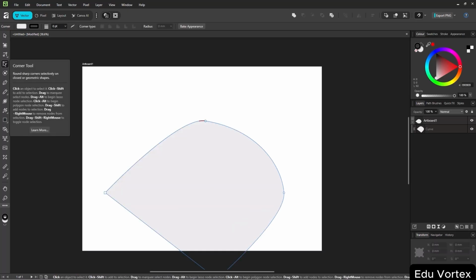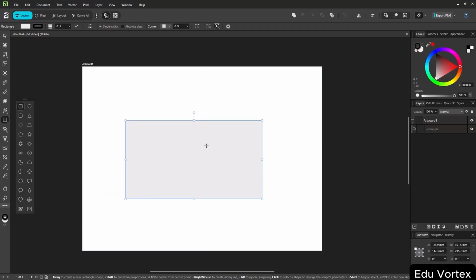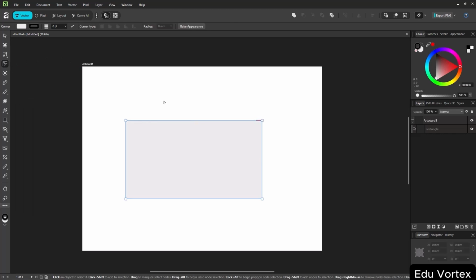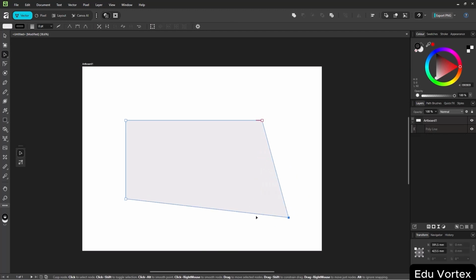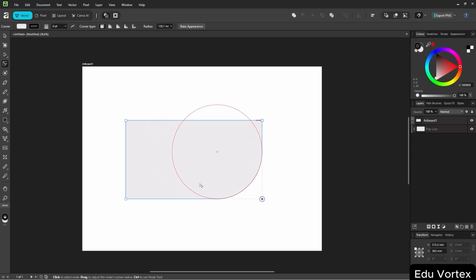Now the next tool is the corner tool. Let's first delete this and create a new rectangle here. Now if we select the corner tool, as you can see, it is giving us the option. Now we can just play around with this one. What the corner tool does is it creates, obviously, the corners. And if we move our pointer here, as you can see, it is giving another option of a little bit of curve. And while giving this curve, if we click on this, as you can see, it is now giving us the corner, which is kind of a circle.